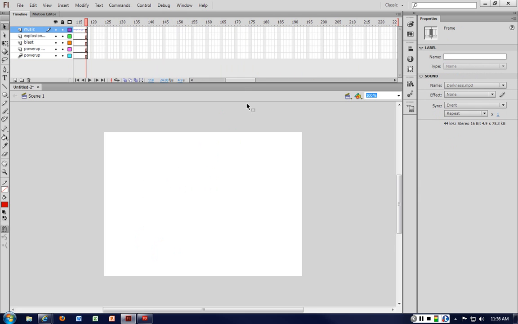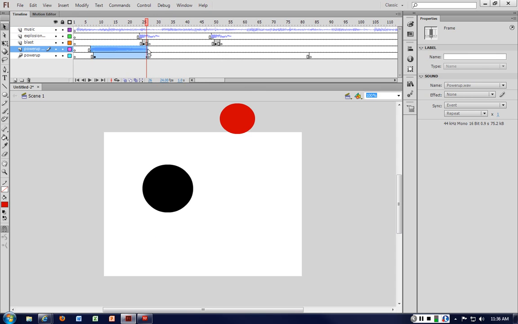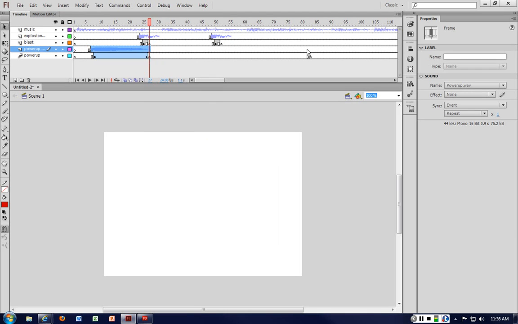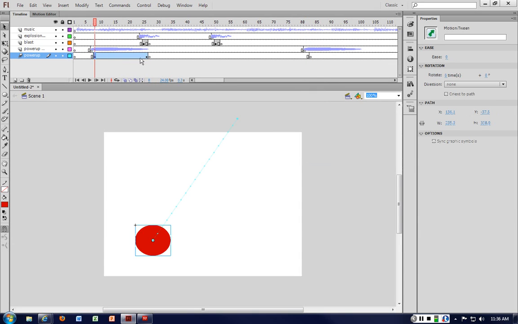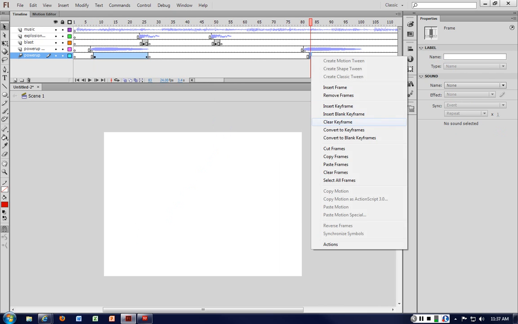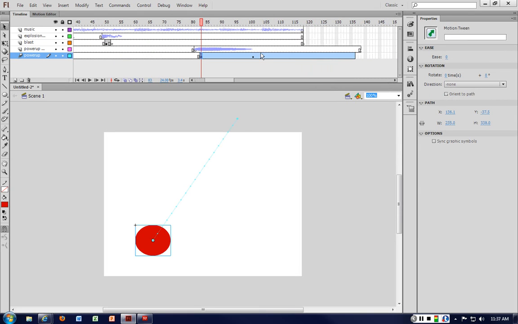Let's introduce that again. So remember, you can copy and paste frames. So I could say I want to copy this block of frames. I could select that section, right click, copy frames. Then you need to insert a keyframe. So I'll just insert it there. And I want to right click, paste frames. I want to do the same thing here, right click, copy frames, and now I want to paste it there. Okay, now it'll take you further down, so I want to stop it just right there.